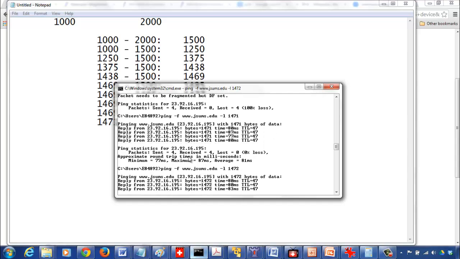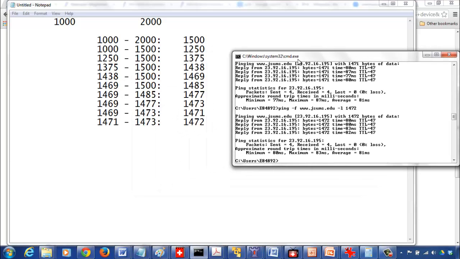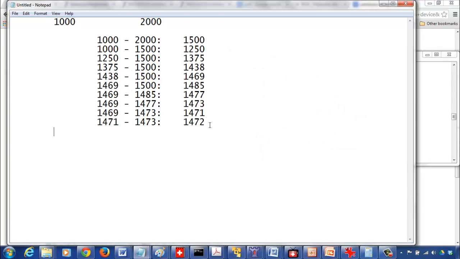Okay, 1472 I could send, 1473 I cannot send. So my MTU is going to be 1472 bytes, because 1472 yes, and 1473 no. So 1472 is going to be my MTU of the underlying network.